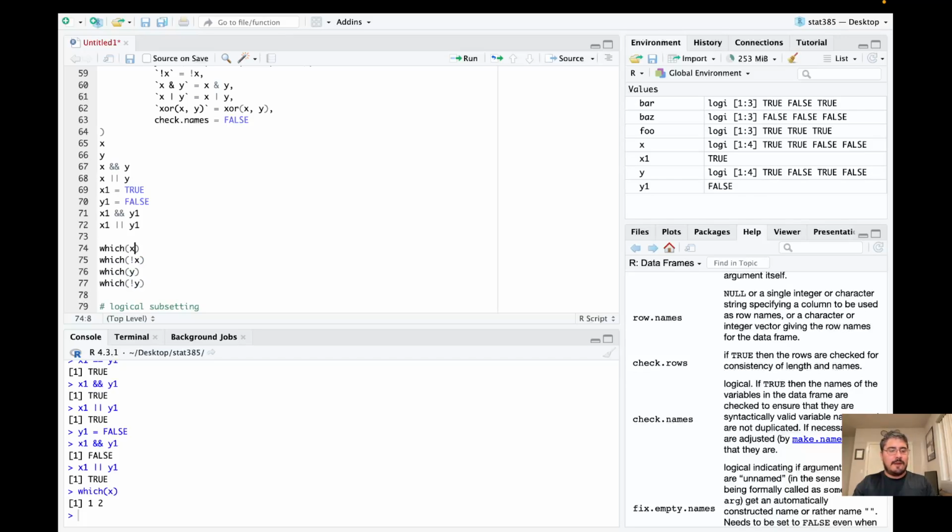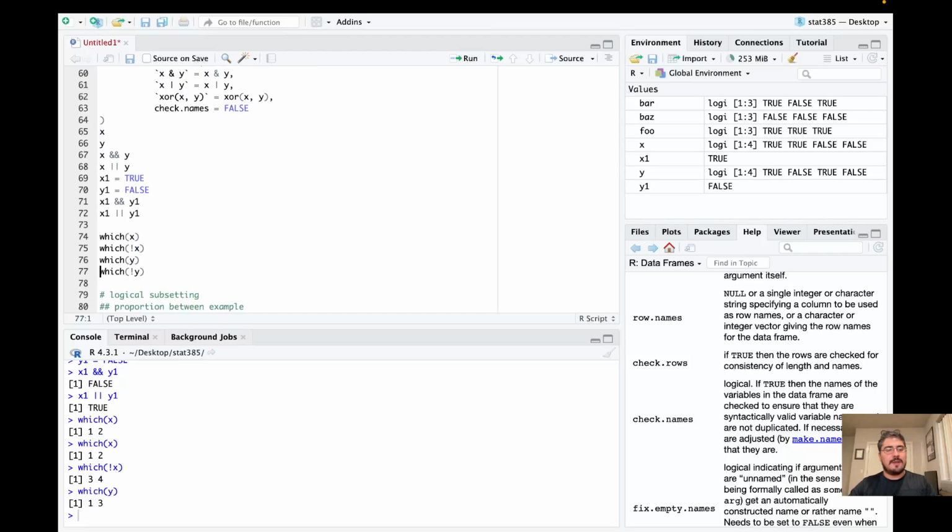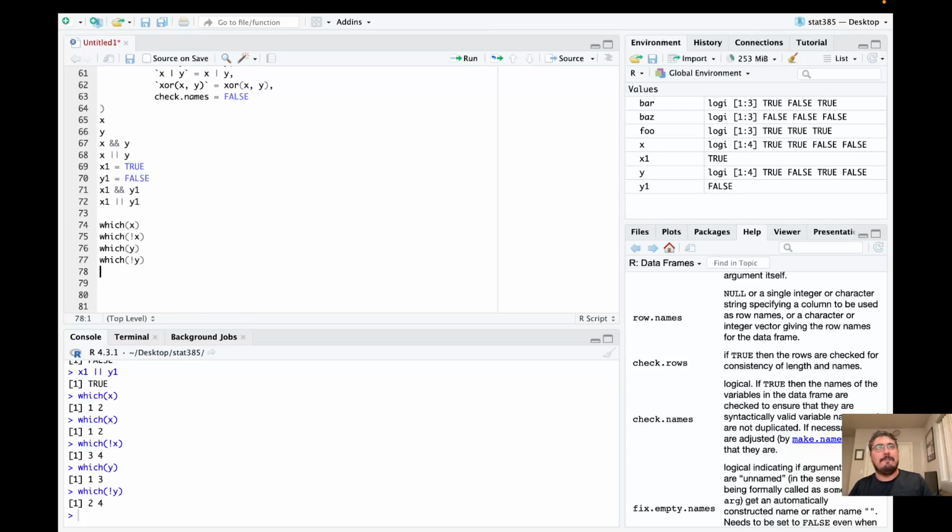So what this is doing is pulling, based on what x is, which you can see in the global environment there, the indices of the elements which are true inside of the vector. This negates it. So remember our truth table, this should be 3, 4, which y should be 1, 3, and this should be 2, 4.